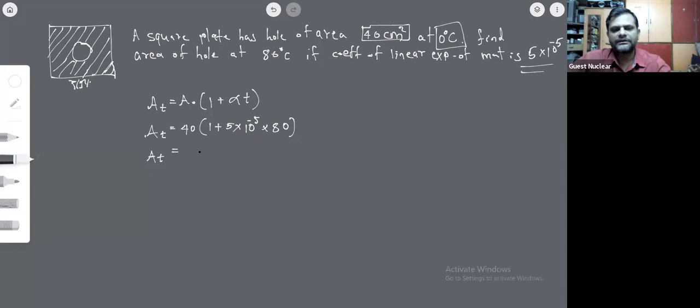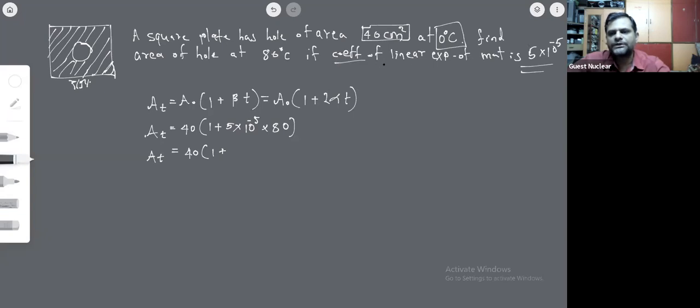That is, the area of the hole at 80 degrees Celsius temperature will actually be equal to 40 into 1 plus, हाँ हाँ, और एक बात यहाँ पे हमको बीटा यूज करना है कि नहीं, क्योंकि वो एरिया है, लेंथ तो नहीं है. तो इसलिए एरिया के फॉर्मूला के अंदर बीटा आता है. तो अगर हम ये यूज करेंगे, तो बीटा का वैल्यू हमको चाहिए, लेकिन बीटा दिया है क्या, बिल्कुल नहीं. तो उसके लिए हमको बीटा के बदले 2 अल्फा डालना पड़ेगा, so that we can just get this formula as A_0 into 1 plus 2 alpha into T, because we already know that beta is going to be 2 times alpha, and this given here is alpha.